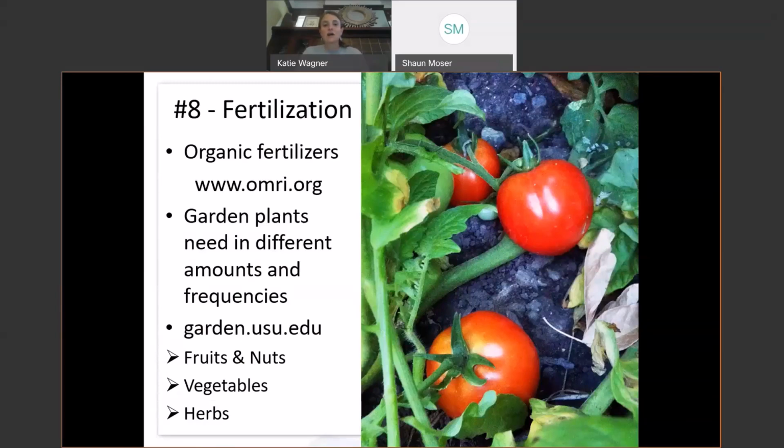And I love those fact sheets because they're literally like recipes for growing different types of fruits, nuts, vegetables, and herbs in the garden. So if you're having problems with something, that's a really good place to turn first and see if some of those recommendations vary at all from how you've been maintaining those plants, because you may be able to solve your own questions that way.